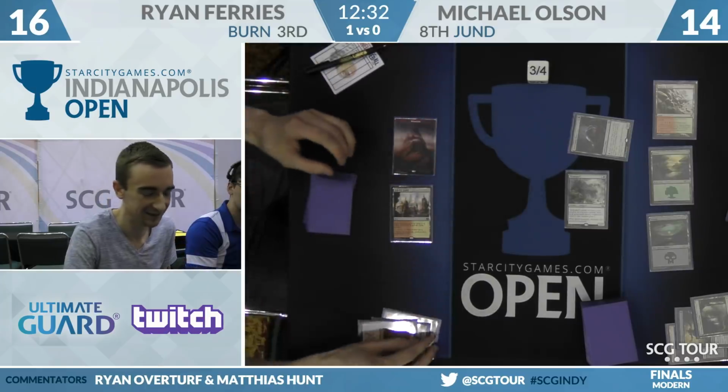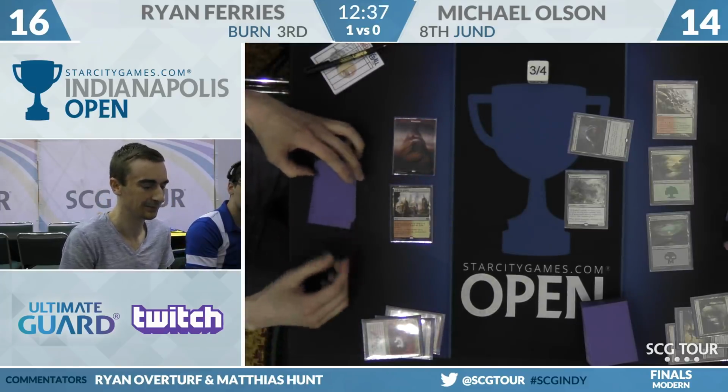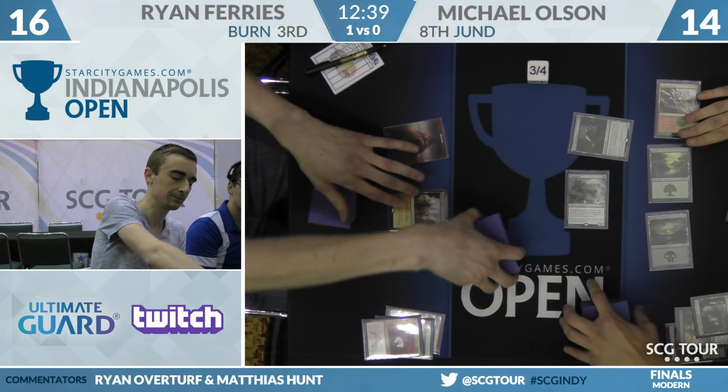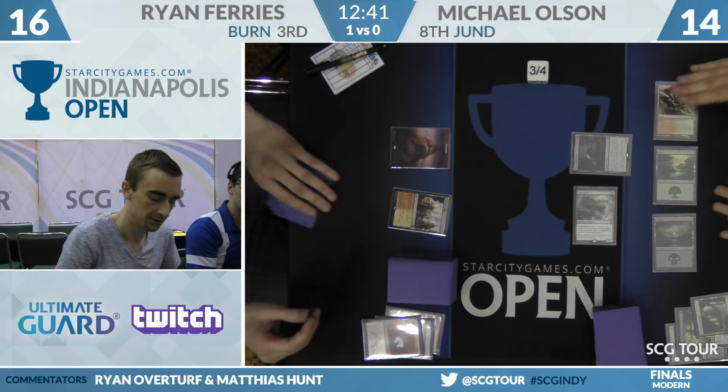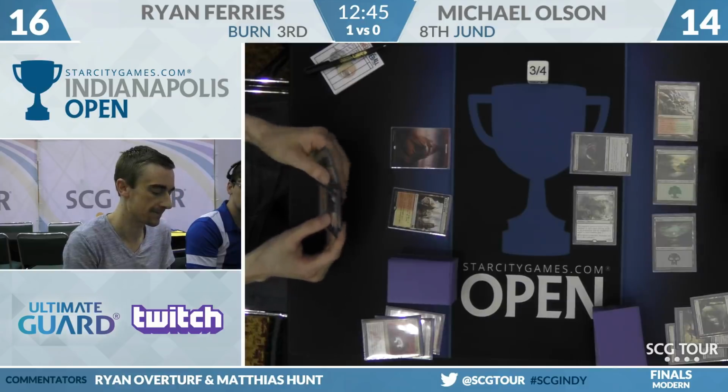And with this Boros Charm here, you saw Michael reaching for that Scavenging Ooze, worried about a Searing Blaze. That would have been a bit better for Ryan, but it was just Boros Charm. See if Michael can get that Searing Blaze. One more shot at it, but draws Stomping Ground.